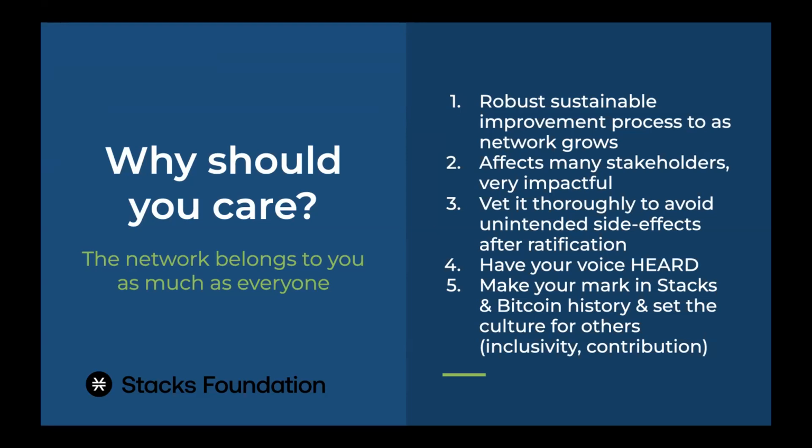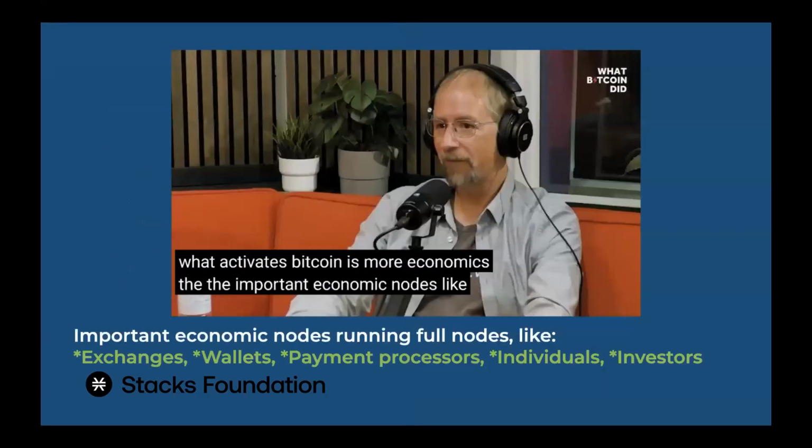We want to make it as inclusive as possible. Various people have touched on what kind of stakeholders there are: node runners, exchanges, wallet providers, payment processors, users, individuals, and investors. Everybody's a stakeholder in the Stacks blockchain, and everybody has a say in the improvement. And we all want Stacks to succeed. One of the ways we can help is by being an active participant in the conversations and checking code if you know how to. Or as a user, tell us what you want. What are your top concerns? What are your top priorities?